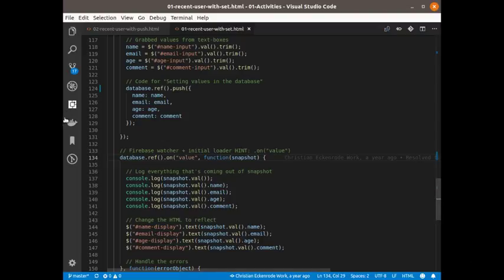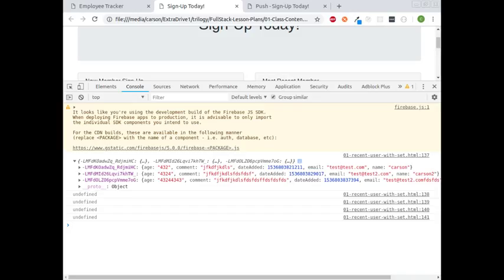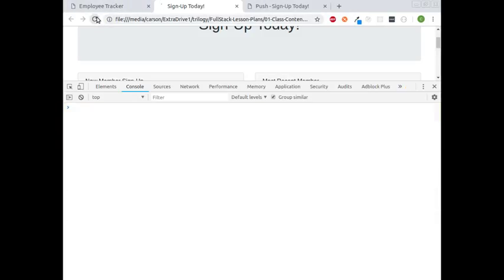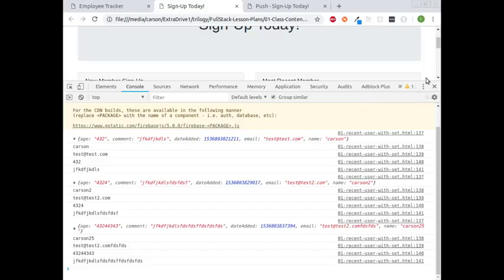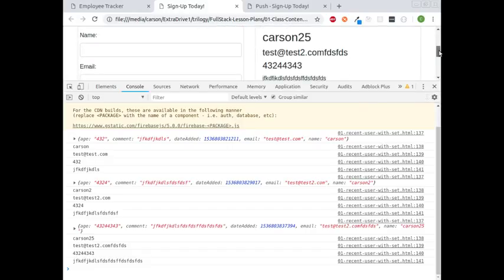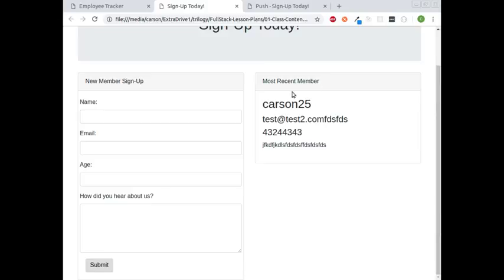So child added is our way of being able to get all the individual children. Now we still get the oldest one for the most recently created one in our most recent member here, because the way that they're generated can have a timestamp, and it also has a unique key that's generated based off the time, so they're ordered pretty much in the way that you create them, and you'll always get them back in that order.